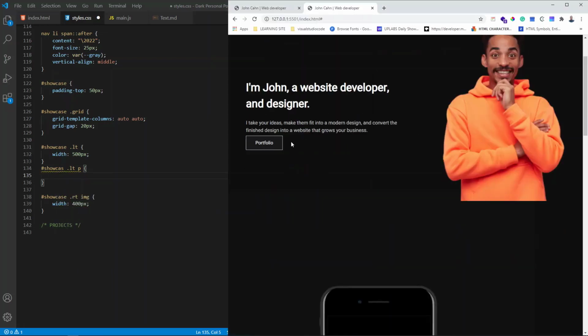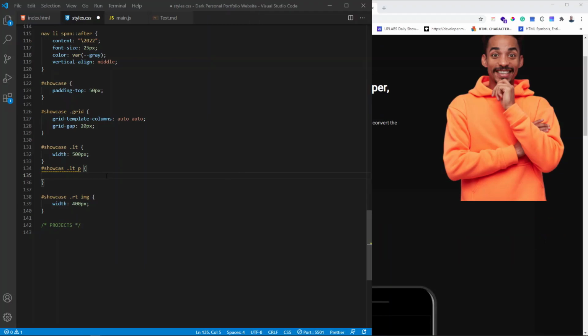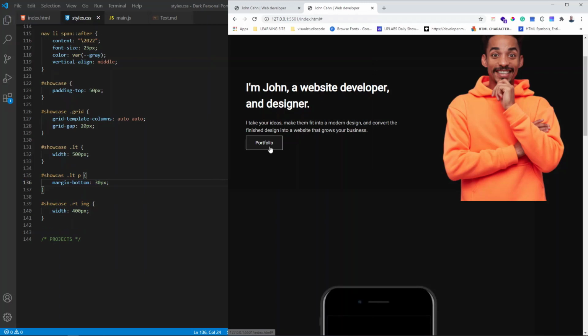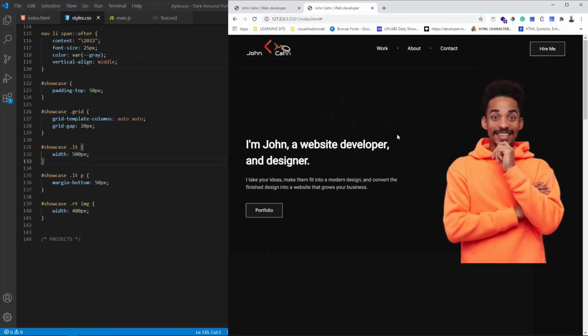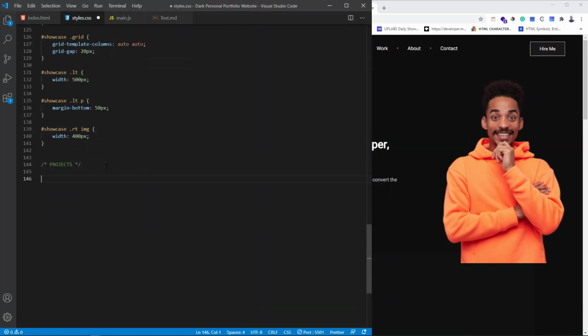And I want to give that a bit of margin. Let's see. I wanted to push this button to the bottom. Say margin bottom. I want that to be 30 pixels. Let's give that 30 pixels and see. Oh, showcase. You have to include a he right here. Save that. Okay. Let's make it 50. Anyways, can't do any harm. Okay, let's leave that like that. And now let's go back to the project.